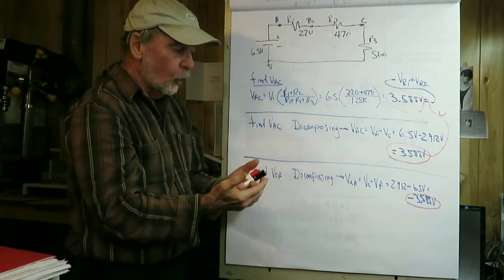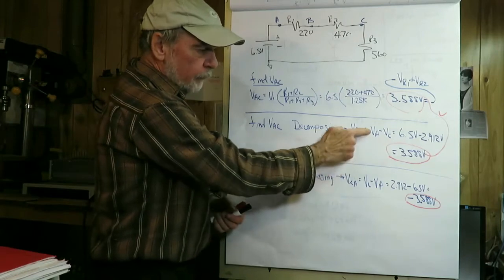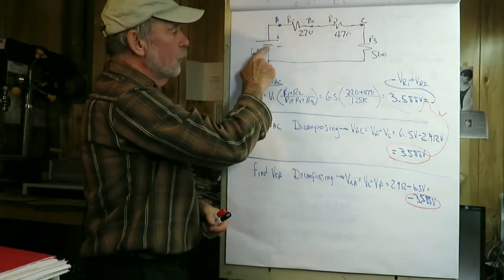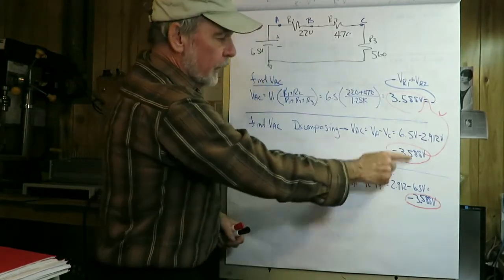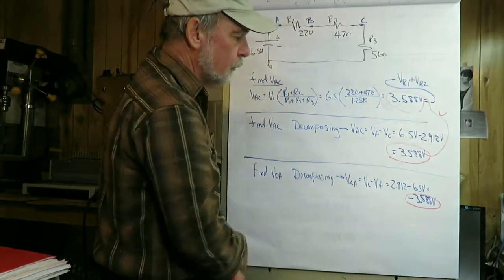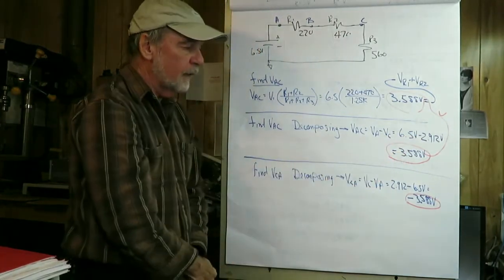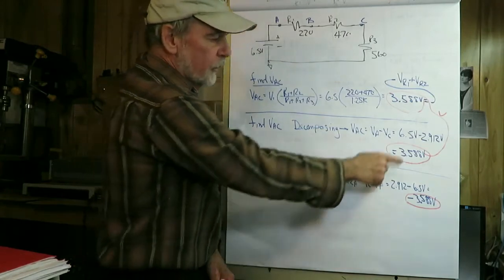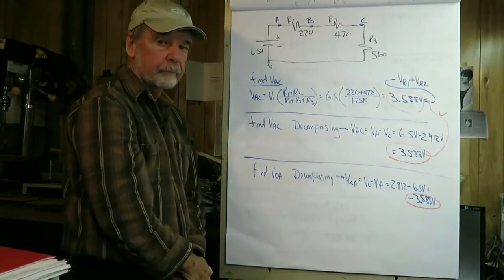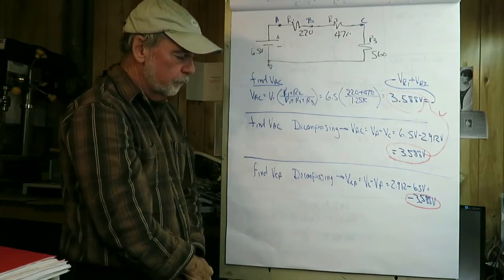So when you decompose a doubly subscripted variable, VAC is VA minus VC. 6.5 volts would be the source voltage, and we're subtracting from that 2.912, and what we end up with again is 3.588. What's the 2.912? That's the voltage drop across R3. And that'll give us our voltage.